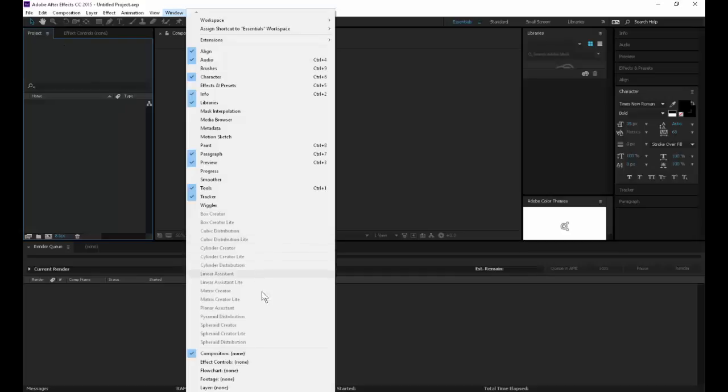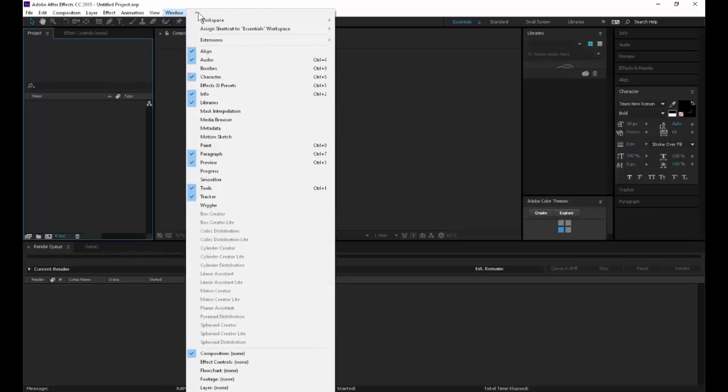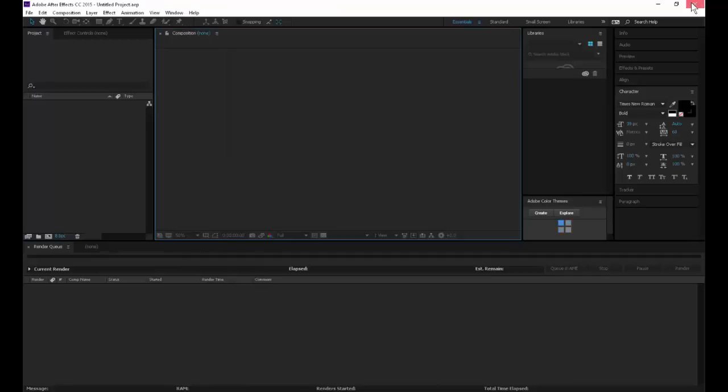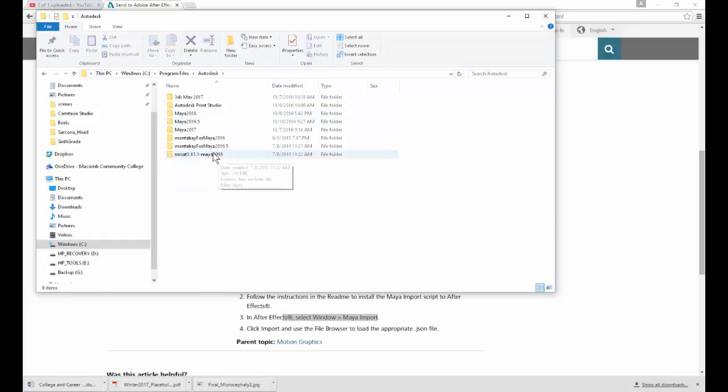Window. No, my preferences got crafted. All right, let me do that real quick. Inside of here, nope, Maya, Autodesk.